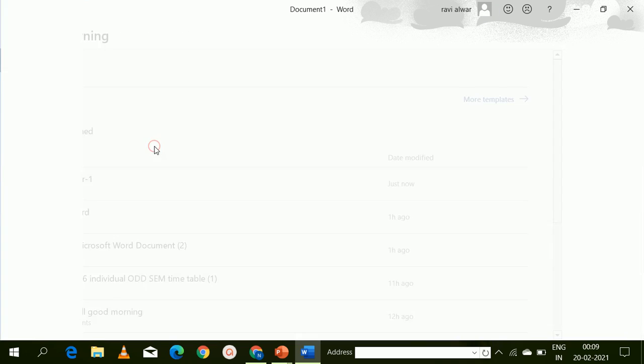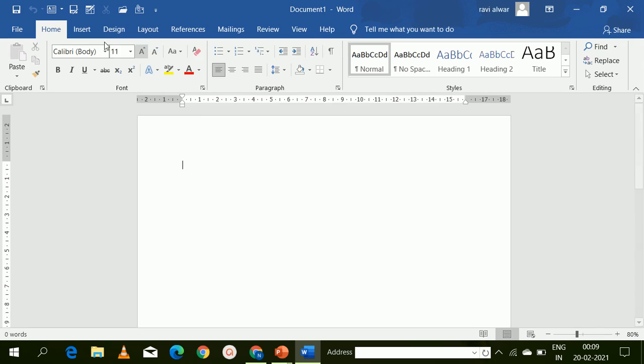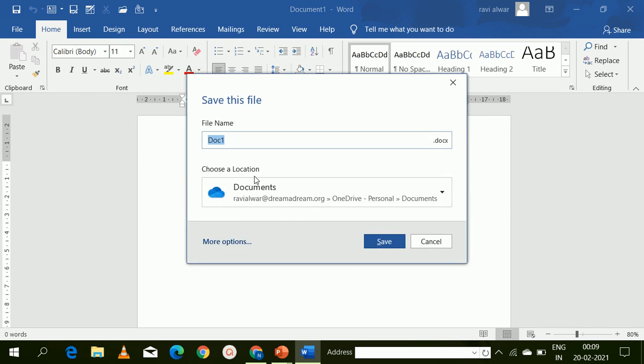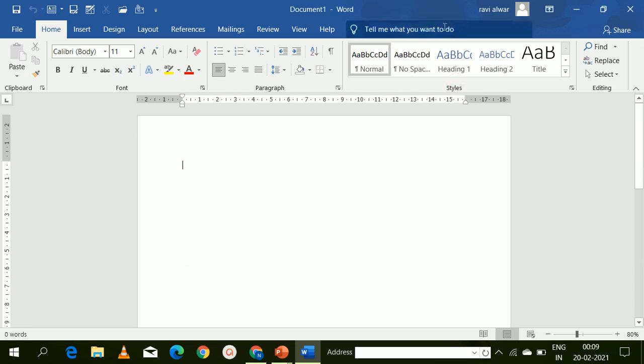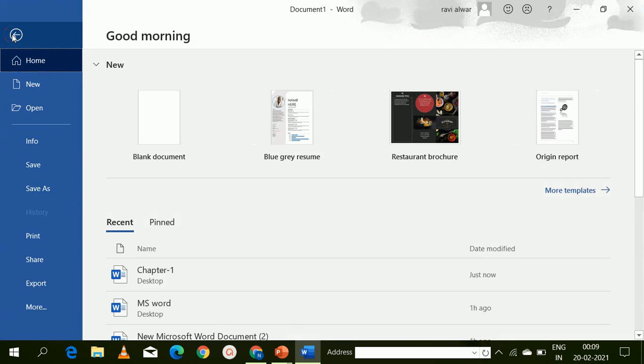When you click here, save, you can see this, choose location and OneDrive. This is the feature added in 2016. And tell me, what is the another new feature added in 2016?